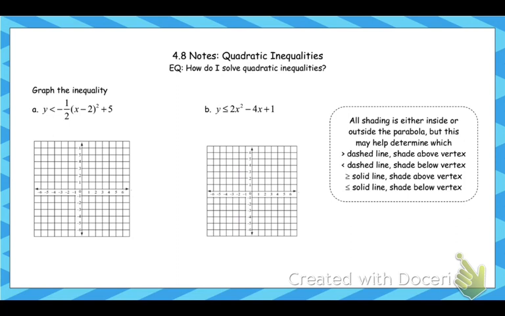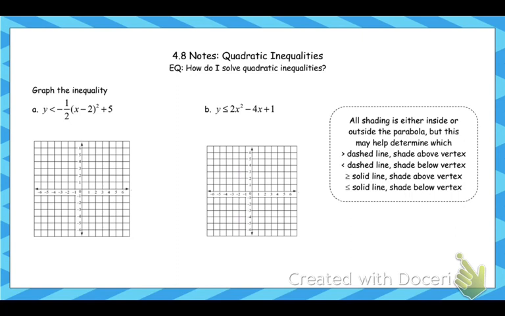So in order to graph these, it's really pretty similar to what you did with graphing linear inequalities. The same rules about solid lines and dashed lines are still going to apply. If it's or equal to, it's going to have that solid line. If it's not or equal to, you're going to have that dashed line. So on this first one, we're really just going to refresh how to graph this.